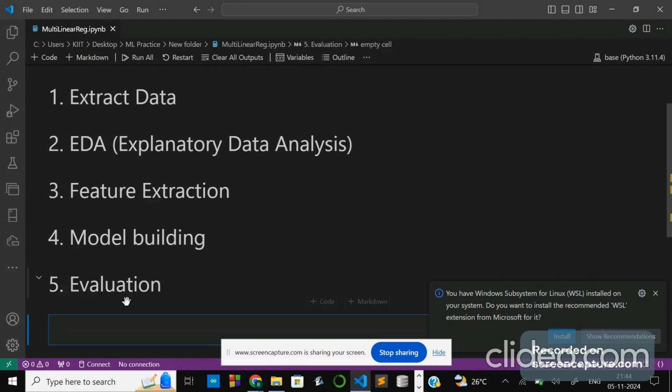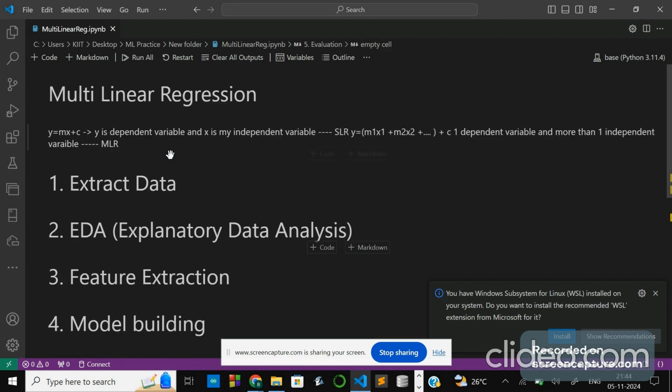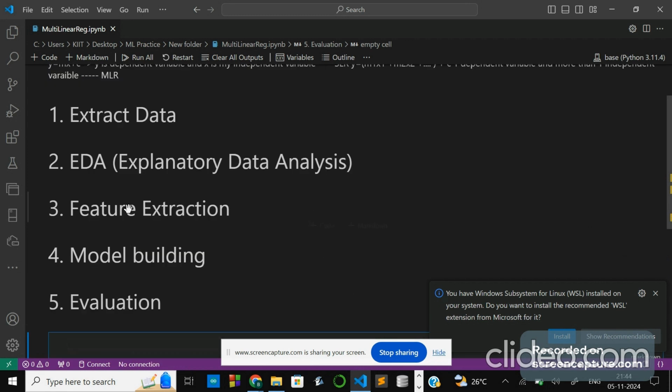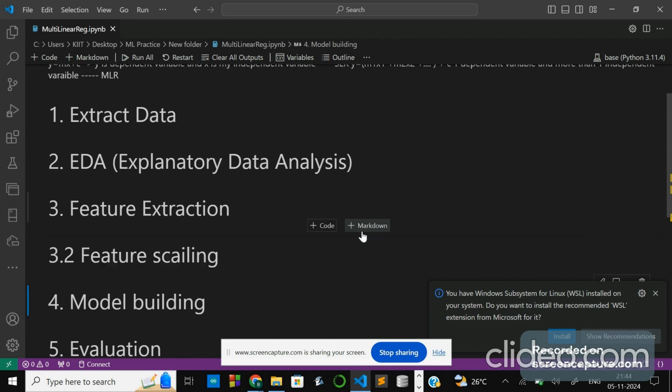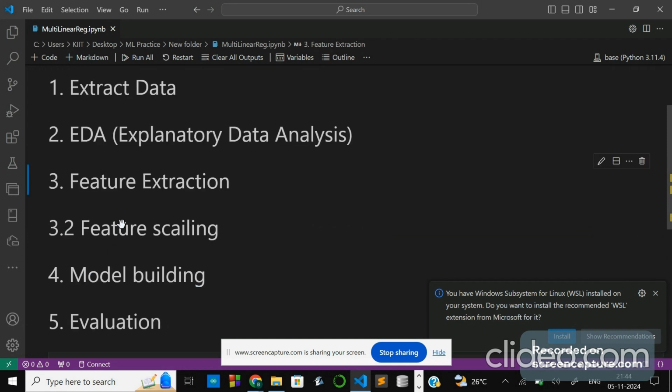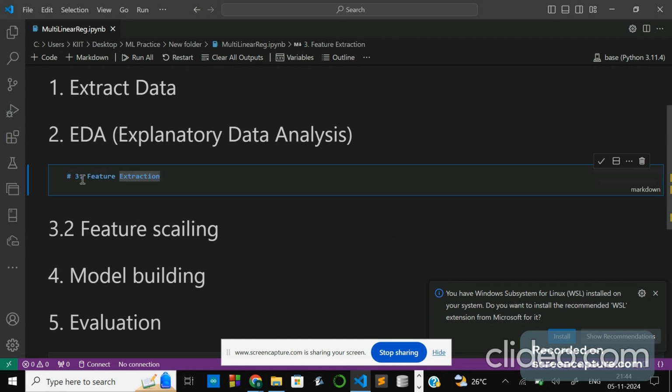These are the steps that come under multilinear regression. And one more new step comes within feature extraction, which is feature scaling. These are the steps that come under multilinear regression.